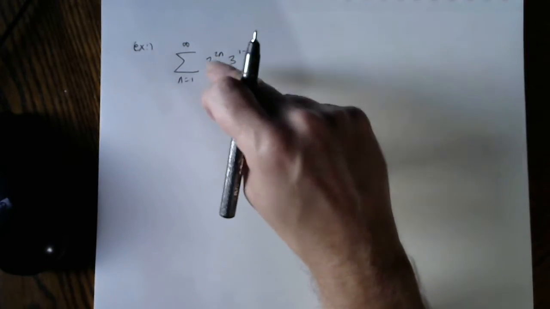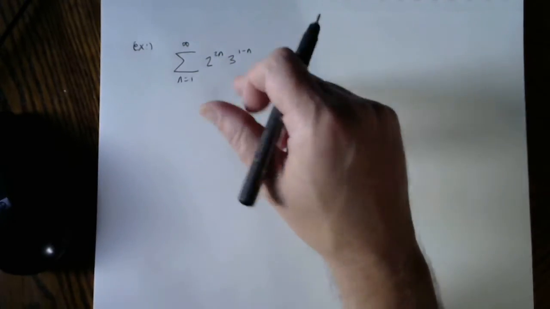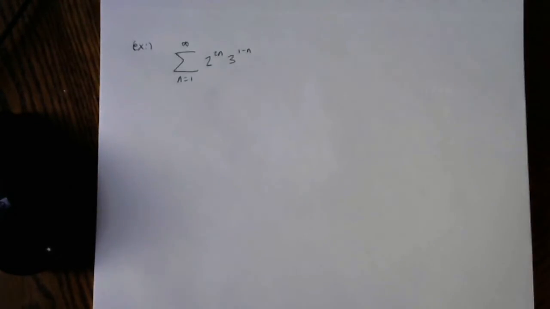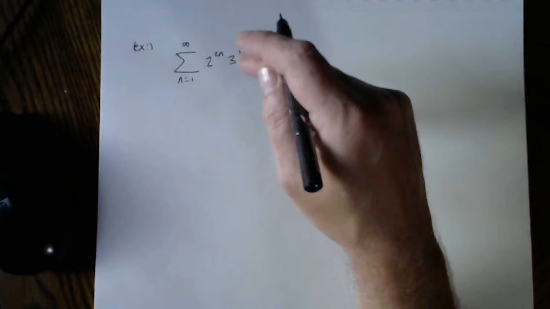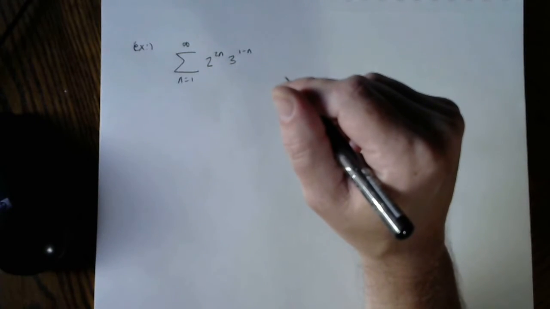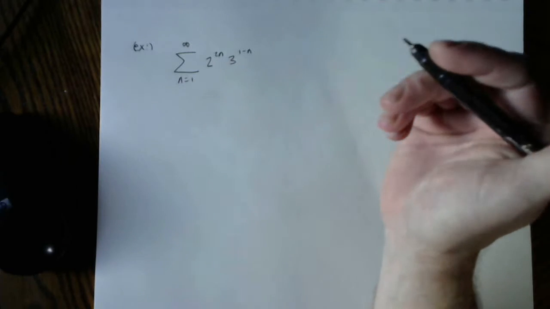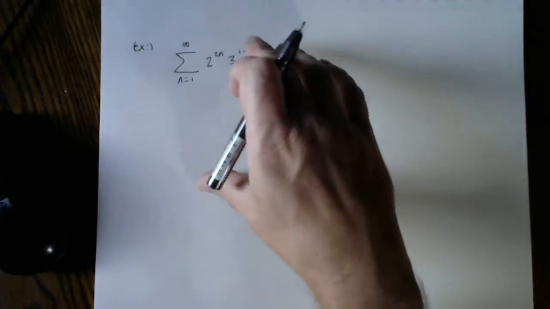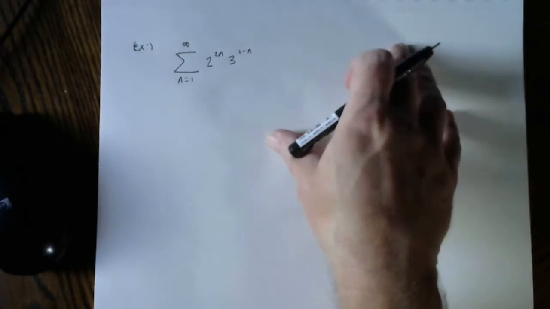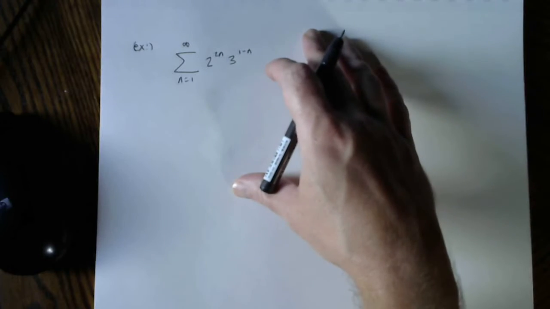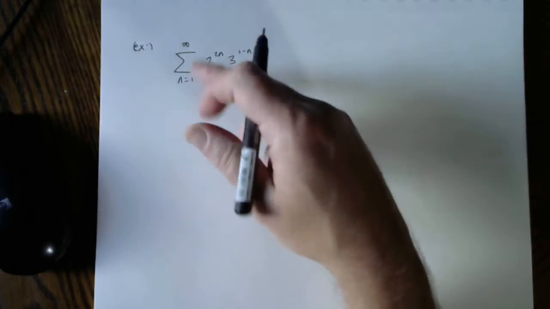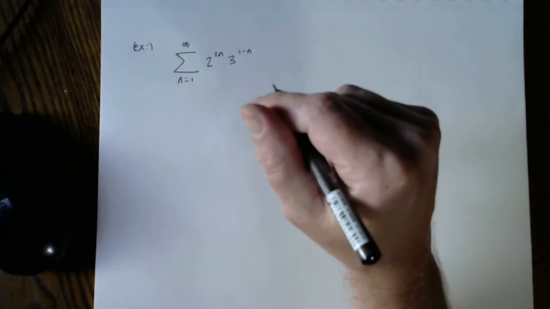So the goal is to go from this form into something that looks to be in the geometric form. And this is done through pretty easy steps, properties of exponents, stuff we've been using through our whole career. It's taught in pre-calc. You're going to do this in multiple steps, and your steps might not always look like your neighbor's steps or my steps. If you put an equal sign, as long as what comes next is equal, you're okay. But we're going to do some manipulation so that it looks like what it needs to look like to be in the correct form.